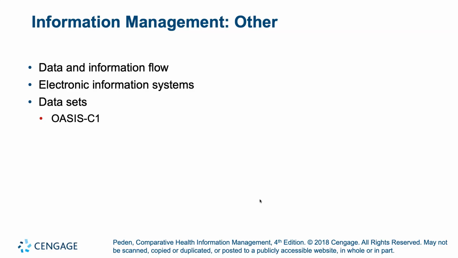And yes, again, most home health agencies that are owned by major healthcare organizations are electronic these days. But many others that are small, tiny, independent, they may still be doing paper or some kind of hybrid system. So you just need to be aware. And then, of course, the major data set for the home health care field is OASIS.